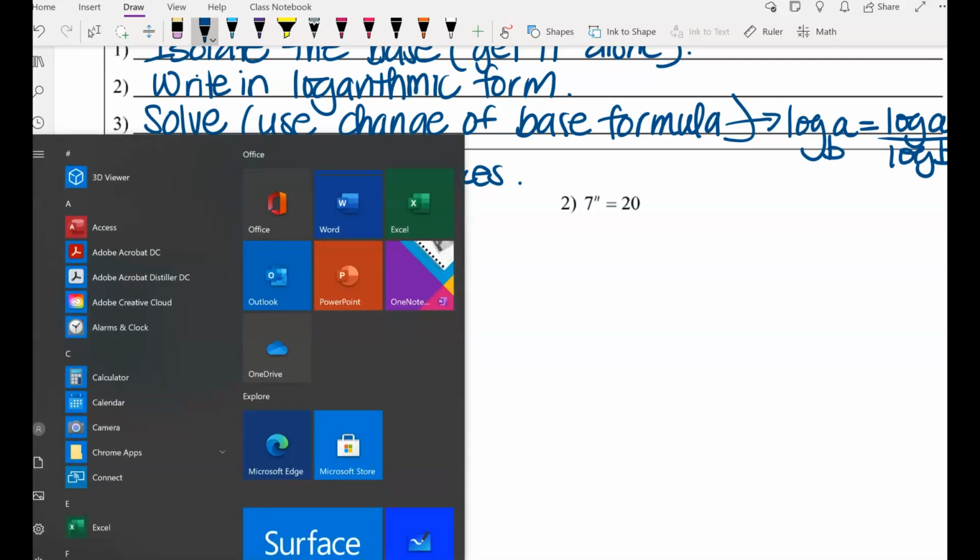I'll pull up my calculator that's already here. As you can see, I have a log button here. Some calculators do log and then you enter 24 first. My calculator, I have to enter 24 and then hit log. Can you do me a favor and make sure you have your calculator and know how to use that button, okay? Then I'm going to go divided by, and again, my calculator requires me to enter the number first and then log.